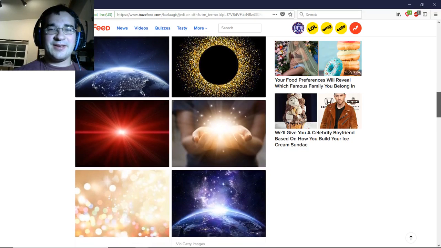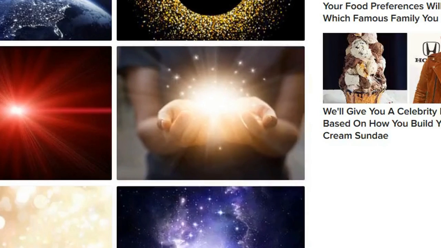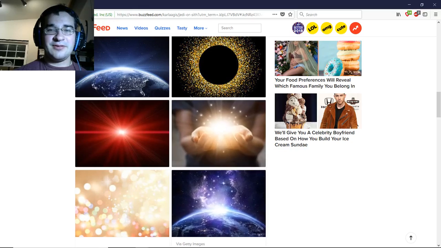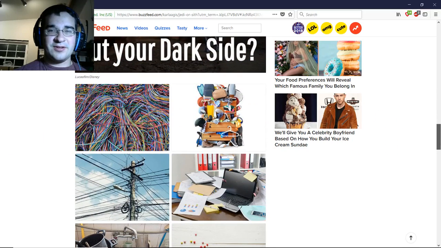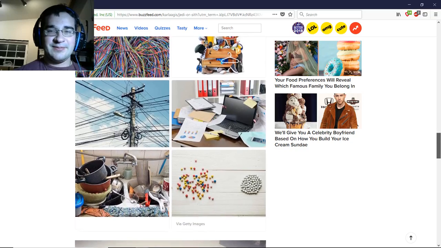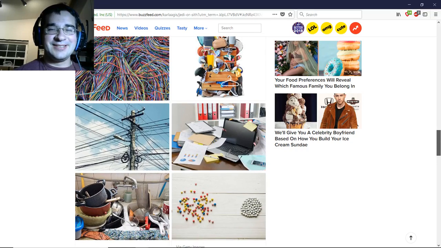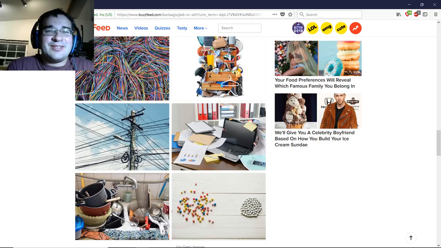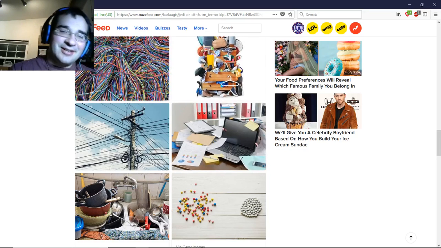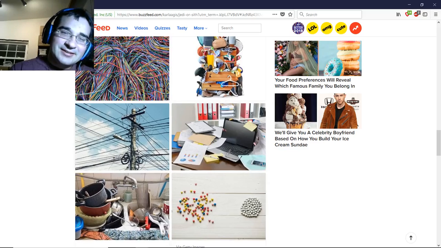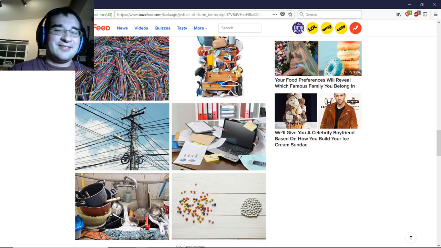I don't know about you guys, but I really like this one, and I really like this one. Both of these, but I feel this one is a little bit more. Which image draws out your dark side? None of them? You just have an image of the same thing. I guess this person really doesn't like clutter, because clutter, clutter. It's just a bunch of telephone lines. I don't get it. None of them do.